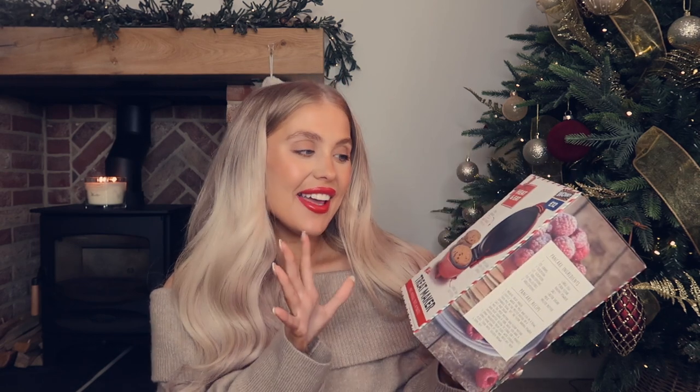This next one is one of my faves - the heat and eat mini treat maker. I love this, I just think it's such a cool thing to receive. B&M also had slush puppy makers! You can make cookies, pancakes, eggs, and burgers from this one little treat maker. Next I picked up this donut tray which is actually bath bombs - nothing like a bath bomb for Christmas! B&M also had loads of shower sets for guys - Nivea, Dove - and lots of makeup and skincare sets for girls. These are individually wrapped so you can pop them in separate stockings.